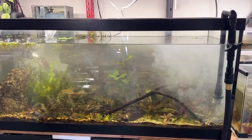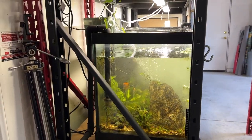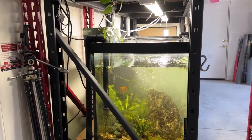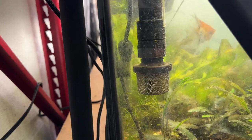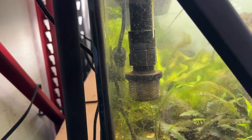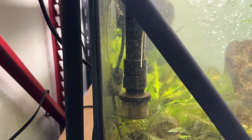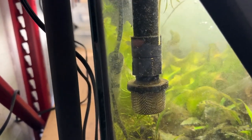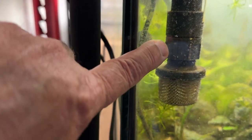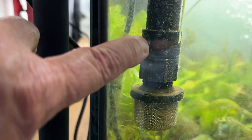This is my 75 gallon tank, and a while back I made this modification to it. I was watching Adrian's Fishing Room and he made something called a permanent drain line for a friend's aquarium, so I thought that's a good idea and I'll do the same thing. It has a pickup at this end with a screen from an airless paint sprayer — I was trying to get shrimp going so I don't want anything small getting sucked out. It's half-inch hose threads, so all I needed was a hose fitting.